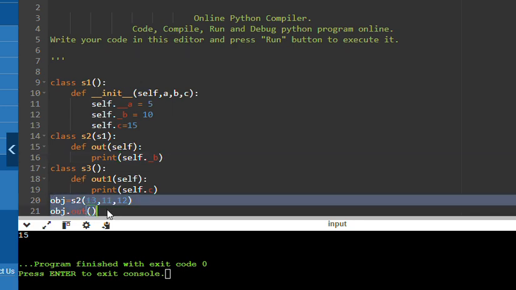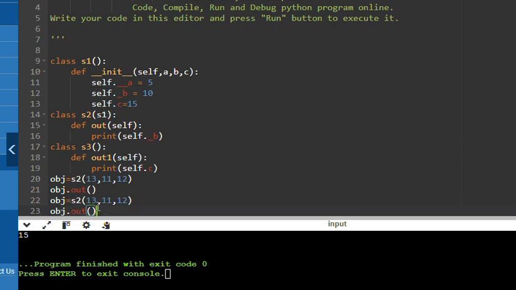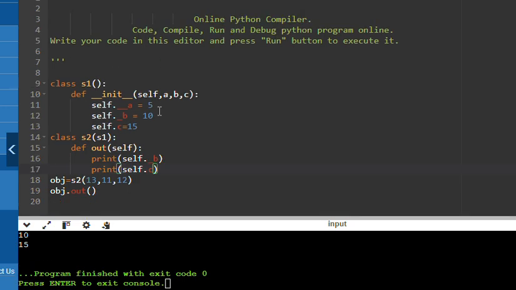Yeah, let's copy this and take S3. Now let's see what the output will be. Look at here, we can access the protected and public variables outside the class also.